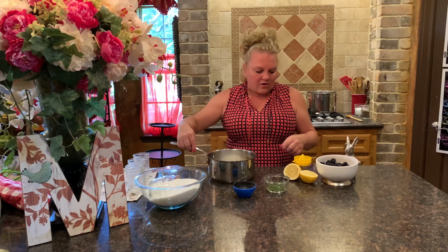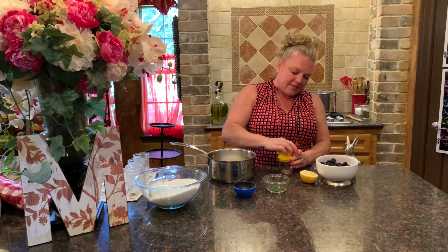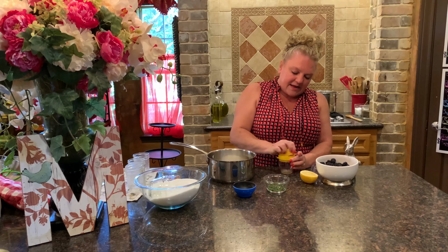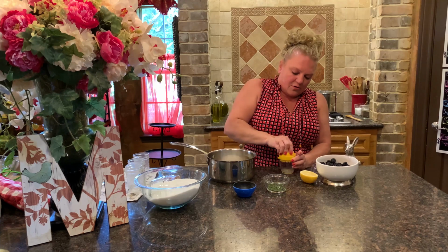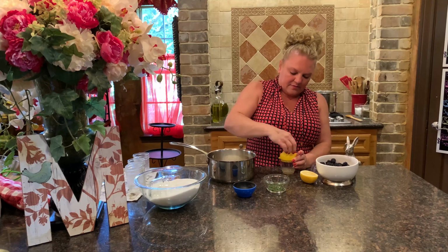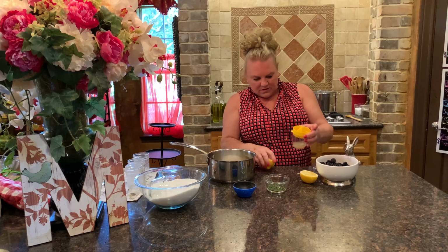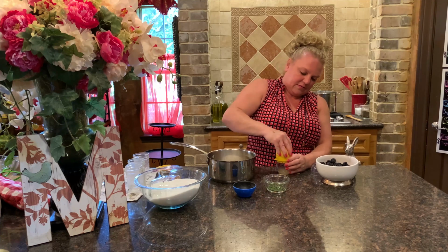So you get that there, and then what I want you to do is take 1 lemon, and I want the juice of 1 lemon. The acidity for this particular jam recipe is actually coming from the apple cider vinegar, but I want that lemon flavor to come through. So that's why we're using a lemon. Just 1 lemon is fine, and you want just the juice of that. It's a pretty good amount there, just from half, but I'm going to go ahead and use the full lemon.